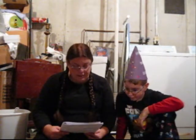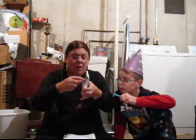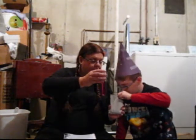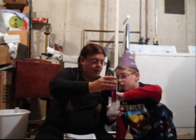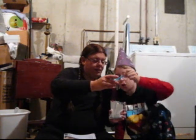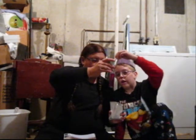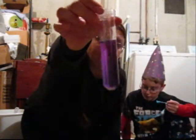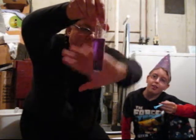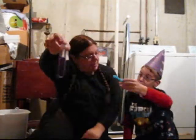Okay, now it says to add one medium scoop of the baking soda to one of the tubes and stir. So they point out this is a white powder that we're adding to the purple liquid. Just one. I'm going to get a scoop out. And we're going to put it in there. Look at that. Oh, we magically changed the red liquid to a pretty purple liquid. I hope you can see that really good. It's really awesome. That's what your purple magic spell did.